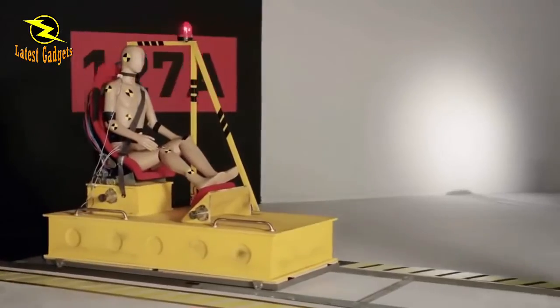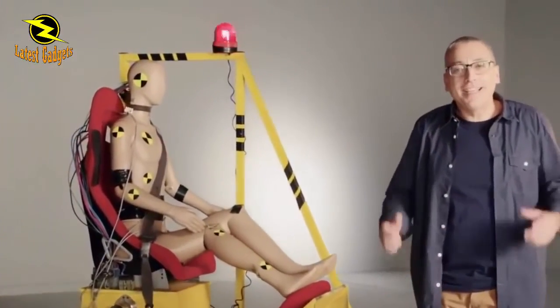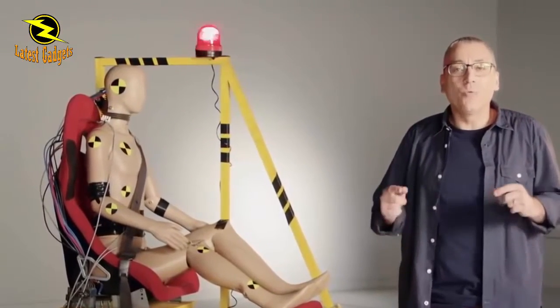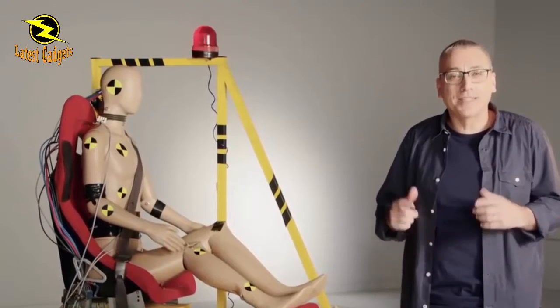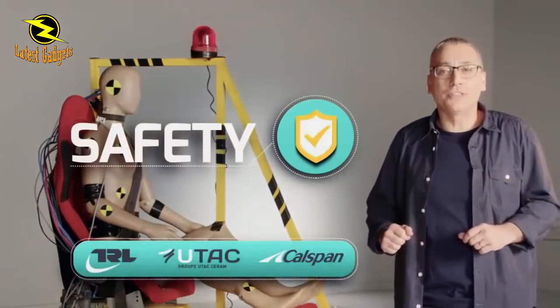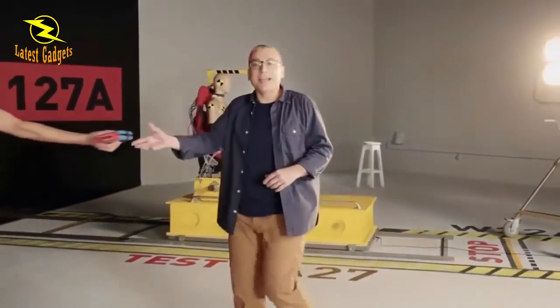When it comes to car seats for children, safety is the number one priority. It's crucial for us to meet the highest regulatory standards, and we've crash-tested prototypes successfully in testing facilities all around the world. Now, people often ask me, John, where did the idea come from?